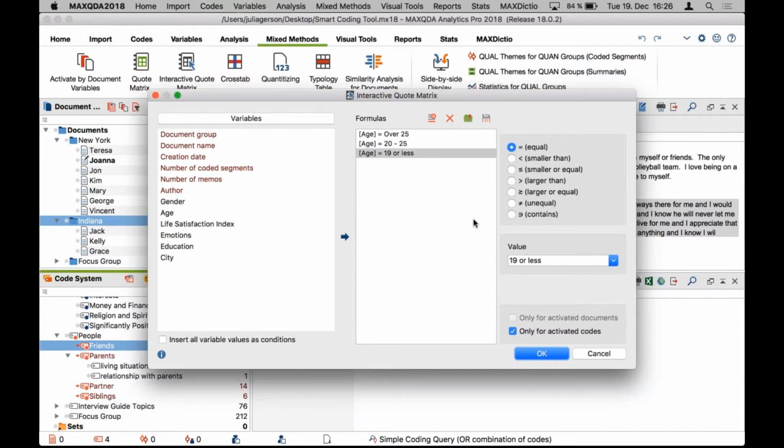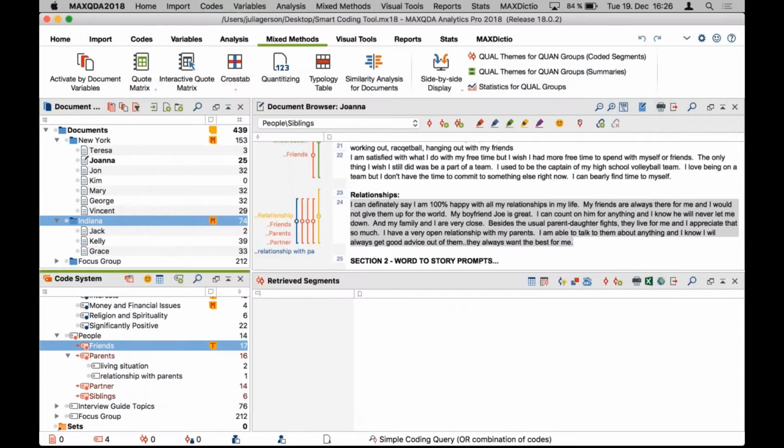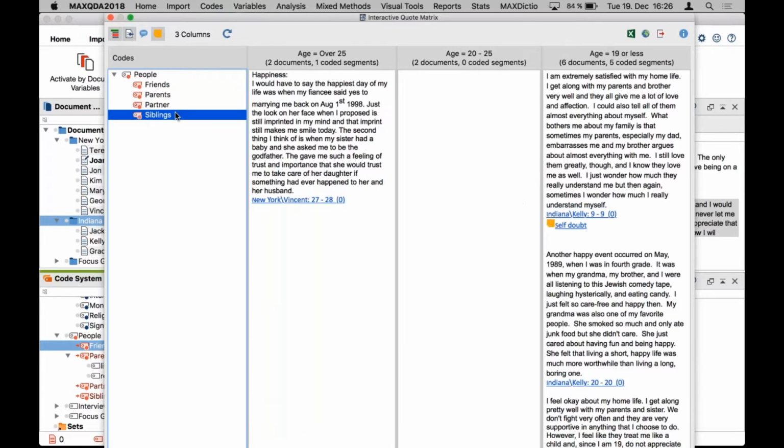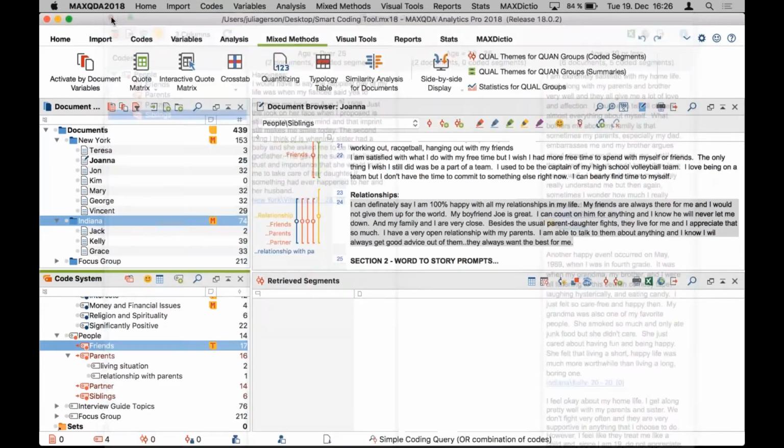For example, by age: if I click OK, I have the same view, but now instead of having them grouped by the town or the state they were in, I now have the interviews grouped by the age of the interviewee. And again, of course, it's interactive and so on. So that's the qualitative group comparison.